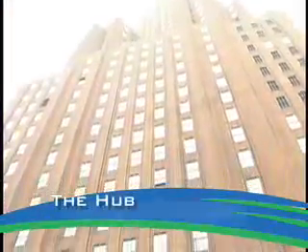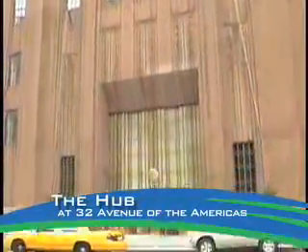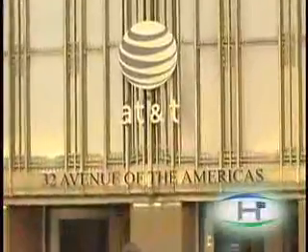The 32 Avenue of the Americas building is an old AT&T headquarters where once upon a time it was the site where radios united to help the world communicate. Today, fiber optic cables unite for global voice, data, and internet communications. The hub located within this building is a co-location facility that hosts carriers, ISPs, enterprise tenants, wireless and content providers — and is also host to Hibernia Atlantic. Hibernia can bring traffic all the way from Montreal to Newark, south to Ashburn, Virginia. Once in the meet-me room at 32 Avenue of the Americas, Hibernia and other key carriers and enterprise customers can interconnect directly with one another.